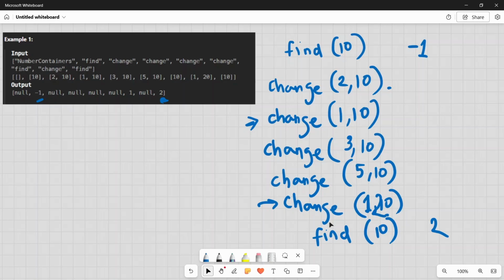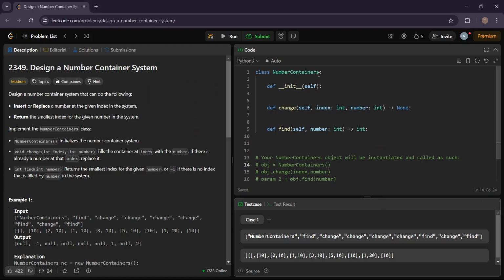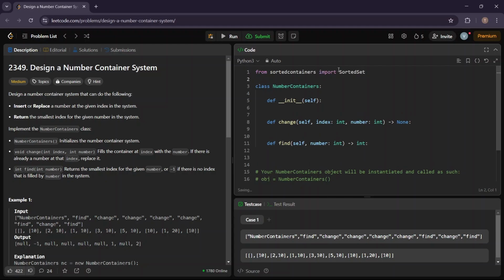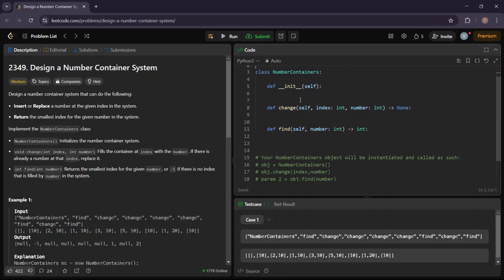Let's implement the method using sorted lists. I'm using sorted set, so let's import that first.